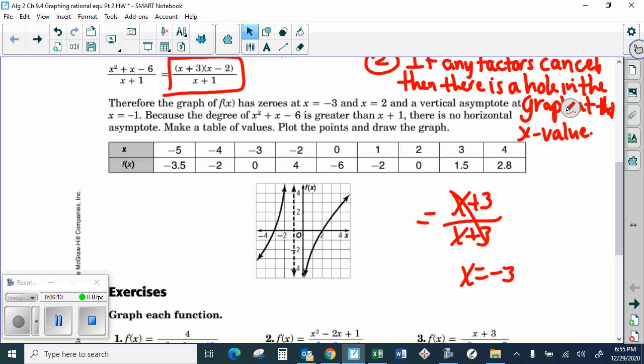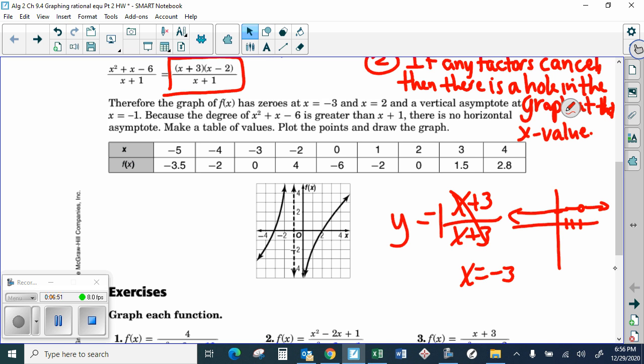So this actually simplifies to 1, right? Because they cancel. So it would be a horizontal line at 1, but at x equals -3, there's actually a hole there. And so that's what that equation actually looks like. Okay, that's what I'm talking about when there's a hole, which then, remember we talked about continuous and discontinuous. This should be discontinuous because I have to pick up the pencil to jump over that hole and continue drawing the graph. So it'll be a discontinuous graph, not a continuous graph. Just reviewing that vocab.